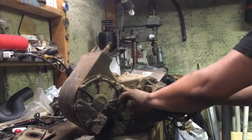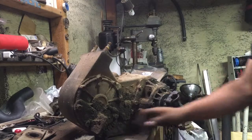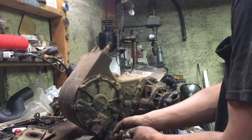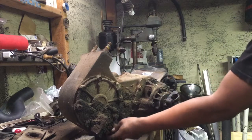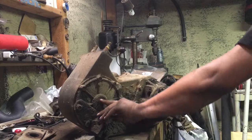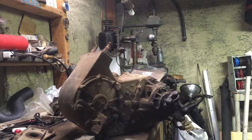You can see it could use a little bit of cleanup here, which we're going to get to. But on the back side, on the bottom, there is a plug, which is typically a square head, and this one appears to be. We're going to clean it up just a little bit. You can see that from the camera angle I've provided. There's a plug right here. That plug is going to be your drain. I'm going to probably have to do it off camera, but I am going to go ahead and pop that plug and let it drain into a catch can. And we'll pick back up after that.